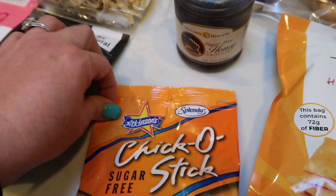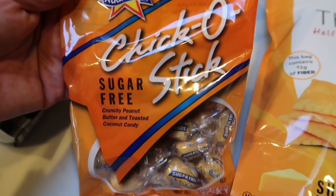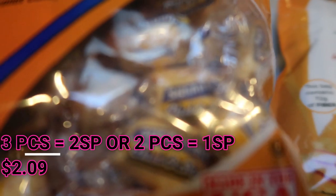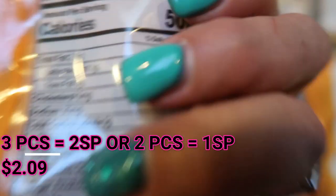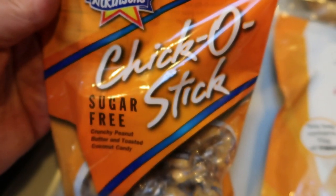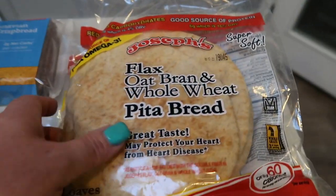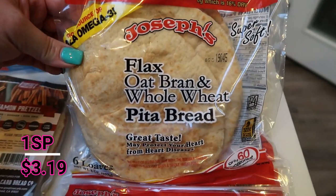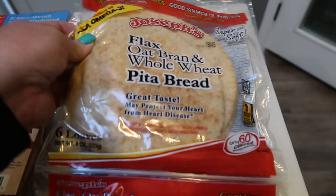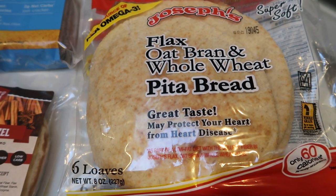I also grabbed these — these are my throwback. I picked these up the last time I ordered from nettrition: sugar-free Chico sticks. If you were born in the eighties or nineties, you know all about Chico sticks. These are small little versions of the big Chico sticks and they are only one smart point. You can have three pieces for 50 calories — a nice sweet treat if you're looking for candy and don't have a lot of points to spare. They taste just like the originals. I also grabbed two packages of Joseph's Pita — the only store in my area that sells these is Walmart. One smart point per pita, and I'm going to be using these for an upcoming meal prep.